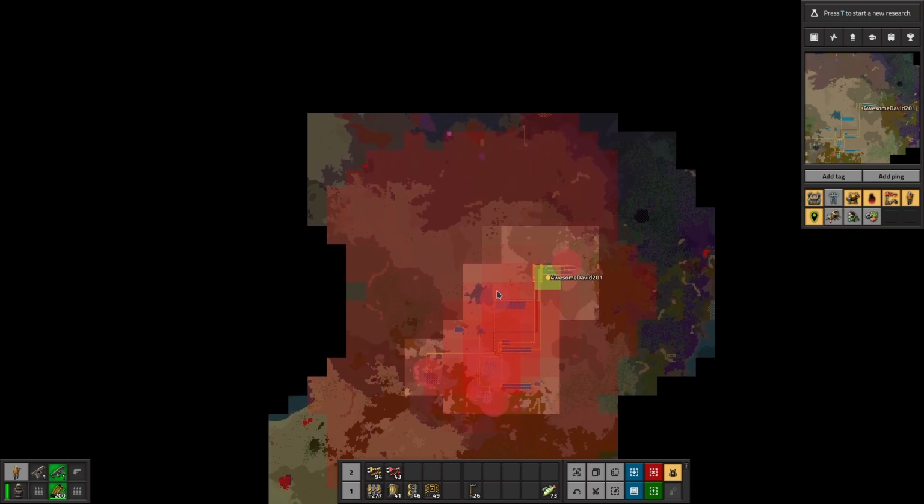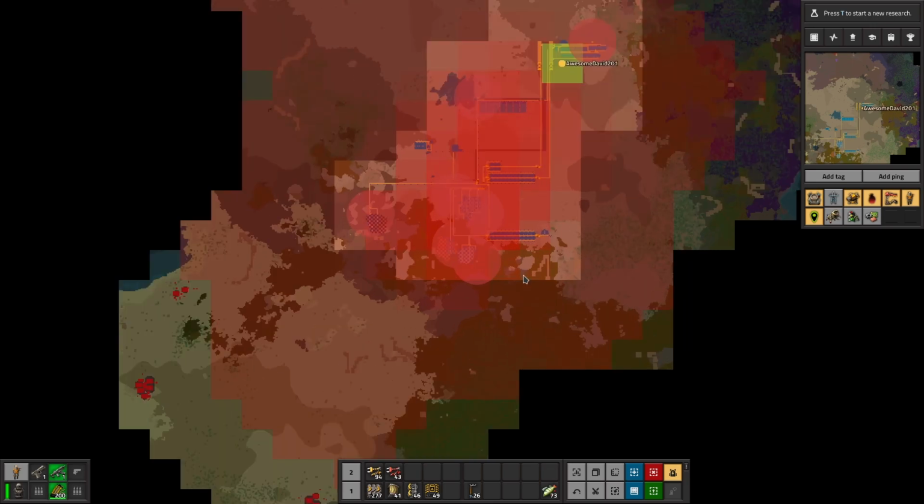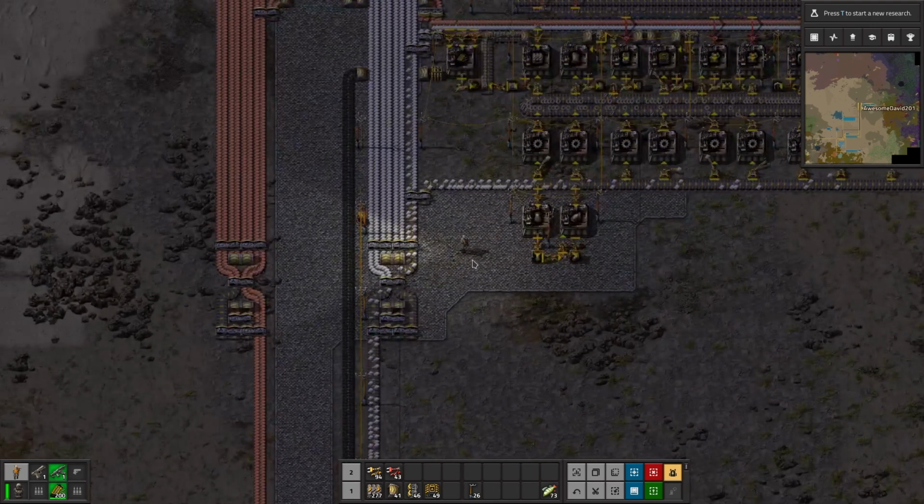Although, I will have to do something about these bugs. Oh god, look at that. Yeah, we'll really need to set up more walls and turrets and the, like, actual defense system.